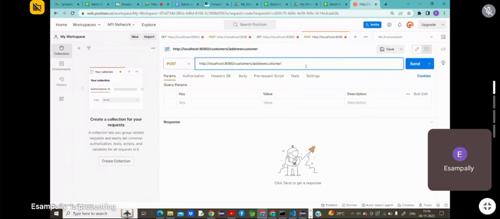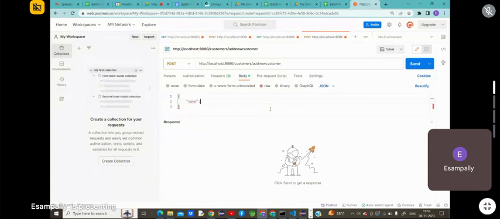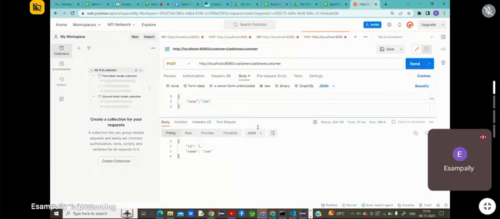Without doing any mapping, if I wanted to add one new customer, then we only need to give the name of the customer. Let's say customer name Ram. I'll send the request. So this is created. Fine.